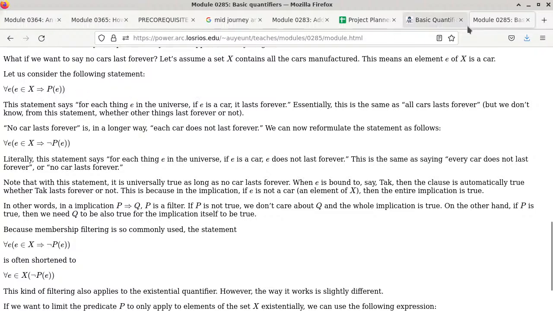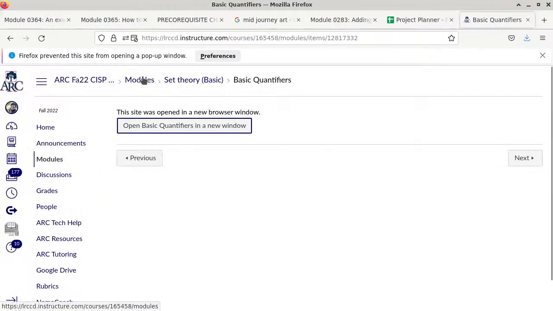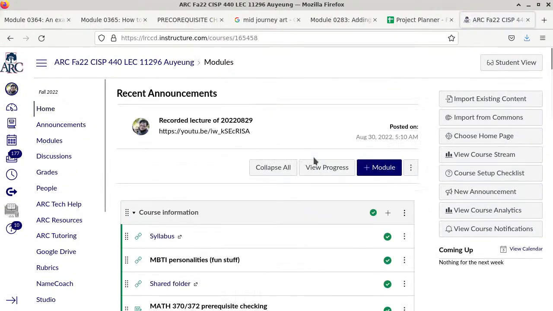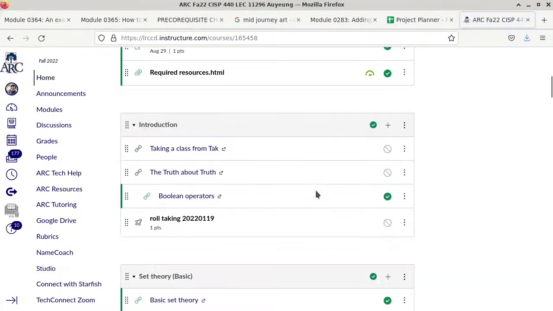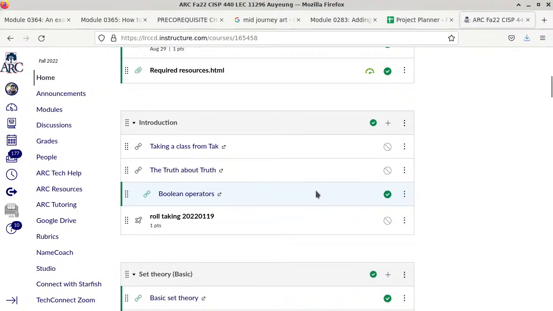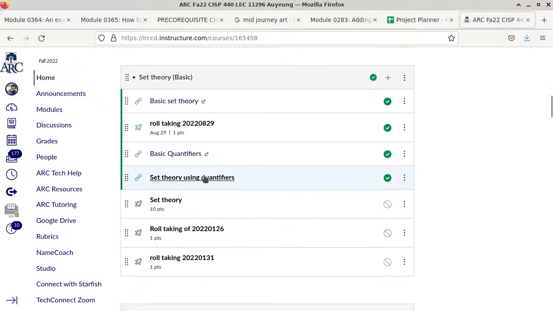So that means we are done with this particular module. And we can now go back and revisit the set notations, but this time we'll be seeing those from the perspective of quantified statements. We'll go back to set theory.